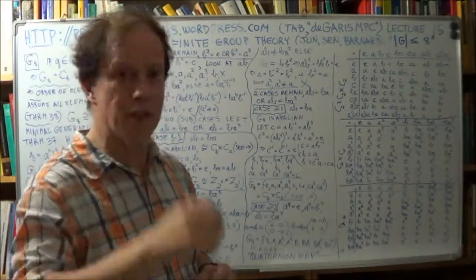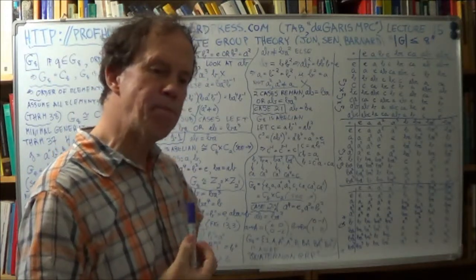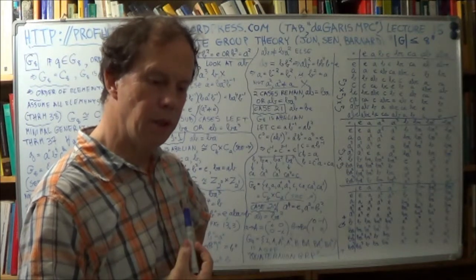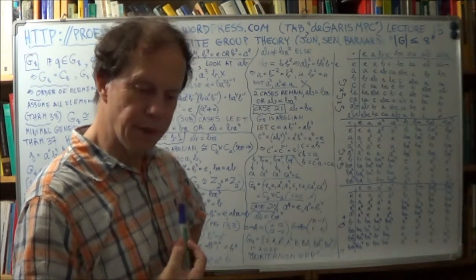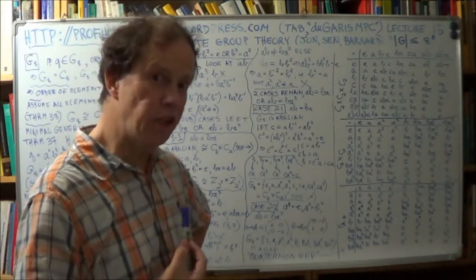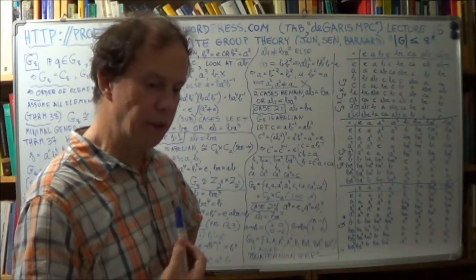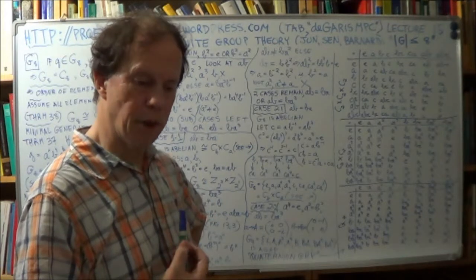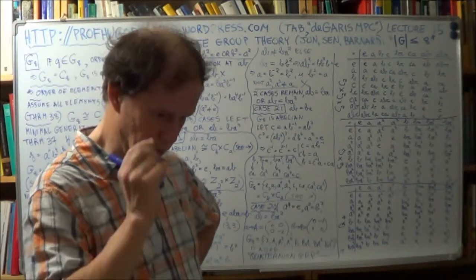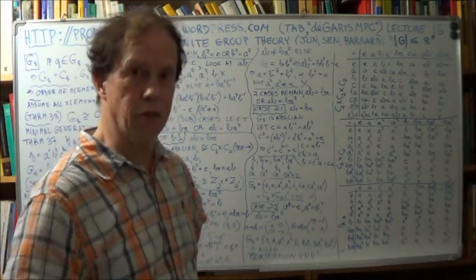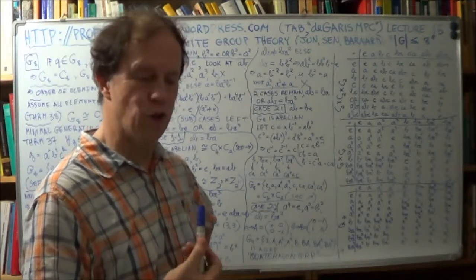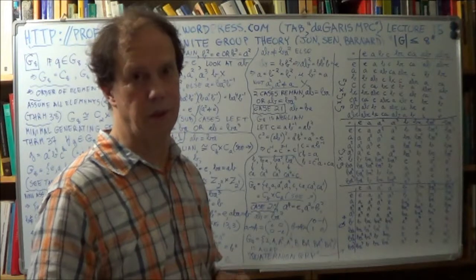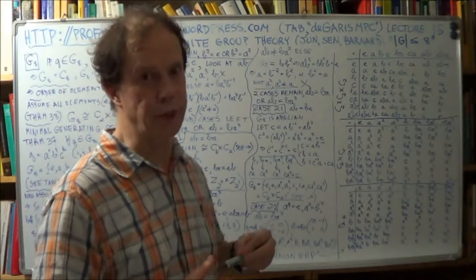The next session will be on problem solving, and I will do the analysis of G9, G10 and G11. G11 is trivial because 11 is a prime number, so that group will just be the cyclic group. So effectively it's just G9 and G10. So that will be in the problem solving session.